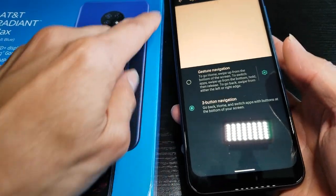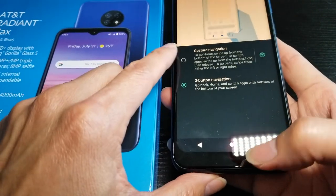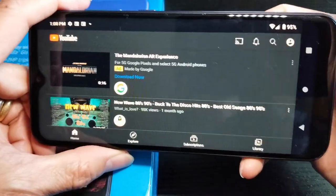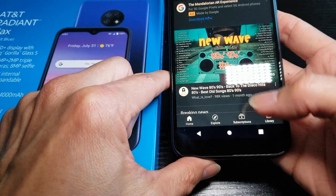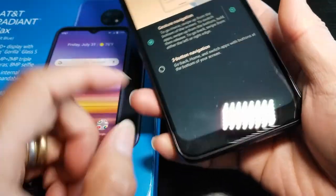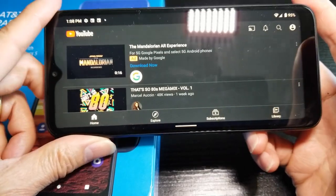Right, the three buttons. But gesture navigation is good if you need to watch YouTube or anything like that. You want to hide those buttons. So for example, I'm on YouTube, and then I'm watching something, and those three buttons are in the way. So if I want to hide those buttons, I gotta go back and then turn this gesture navigation on. So now you see the bar only. So now if I'm on YouTube right now, the bar is down here instead of on the side. Okay. So hopefully that's better.